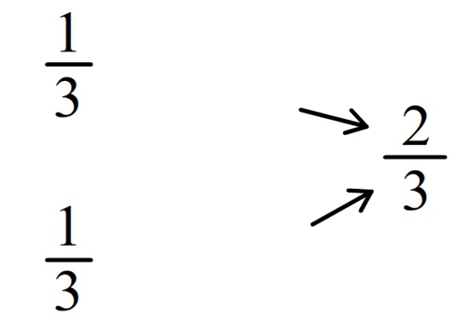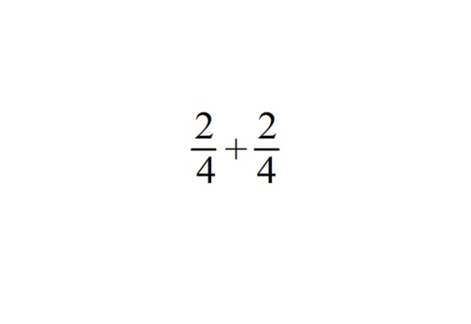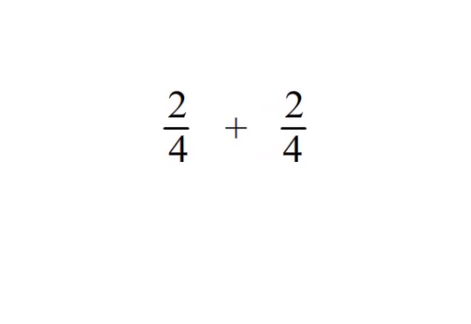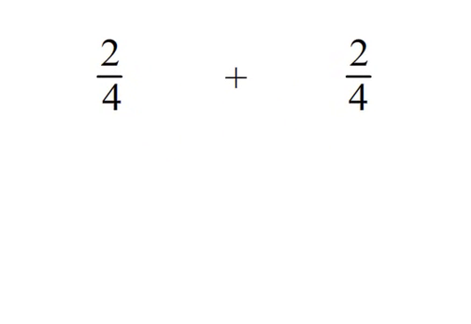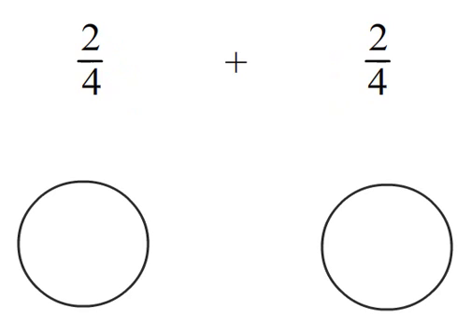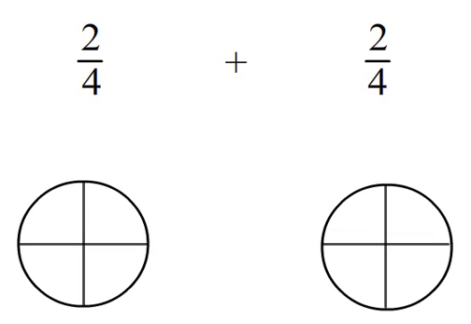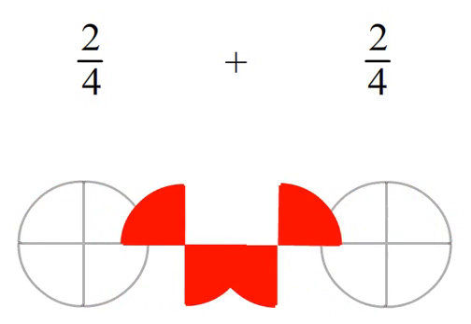Let's do another example of common denominator addition, just in case you didn't quite get it the first time. Consider 2 over 4 plus 2 over 4. To make it work, we repeat our thought process from last time. How can we go from thinking of the 2 fractions as 2 things to thinking of them as one thing? Well, take our 2 circles again. Cut each circle into fourths. We're dealing with 2 fourths here, so take 2 pieces from each circle and add them together.